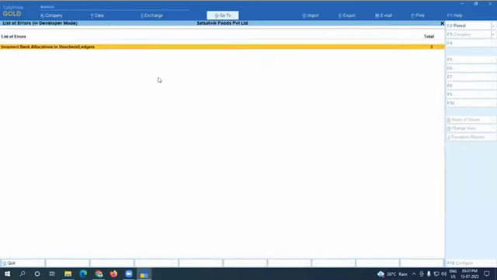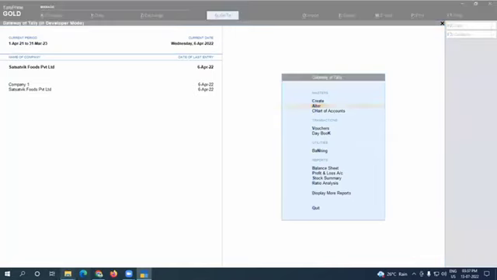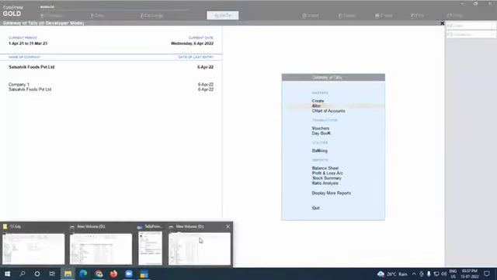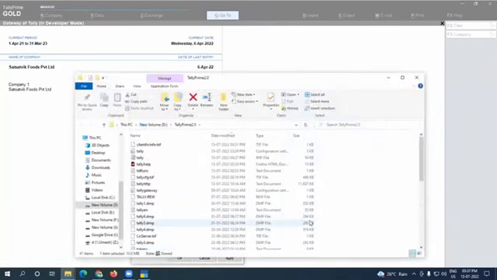Next one I am showing here: where to see if the data is split and errors have occurred. Again, go inside the Tally folder and check here tally.spl. SPL is for splitting data.